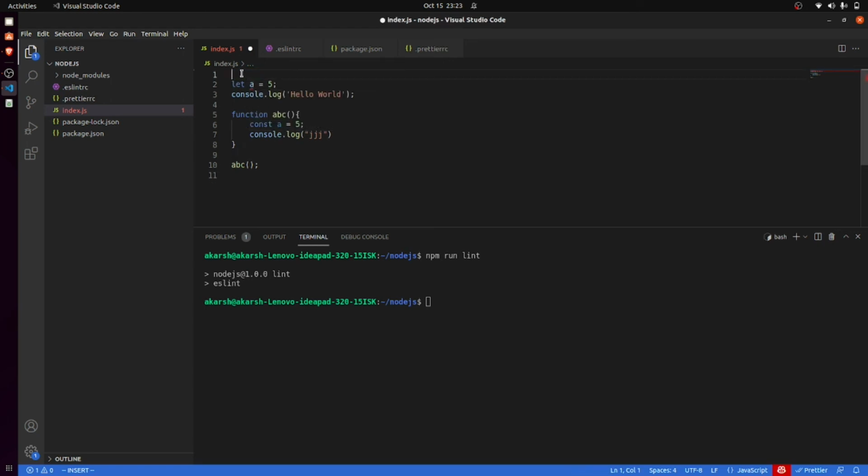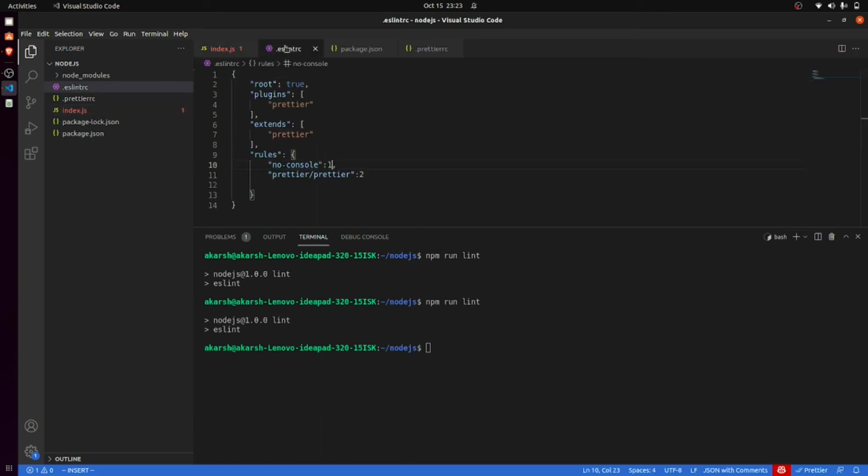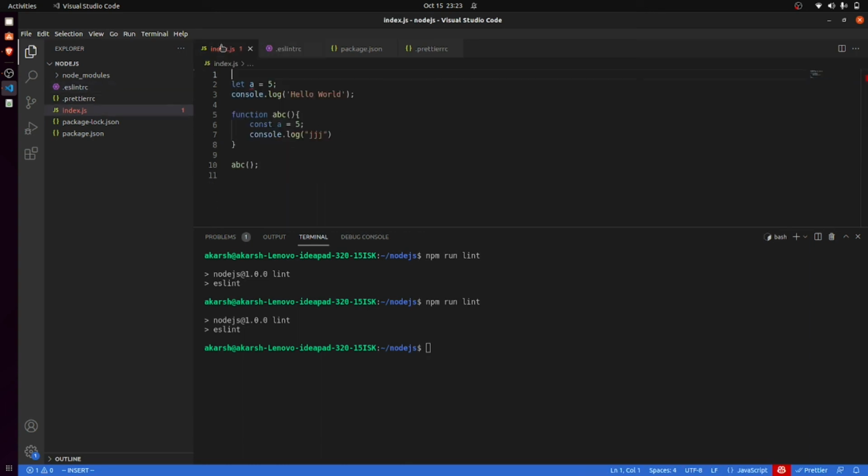Firstly we have an error like this, and if I directly go with ESLint, we again have that error.